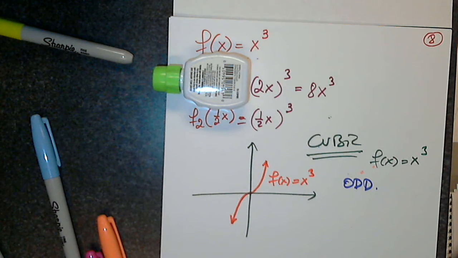So this is my x cubed. And the number in front is greater than 1. So what would the graph do? This or this? This one, right? So pay attention to what I'm doing. So this is x cubed. And now I want to graph 8x cubed. It's a vertical stretching. But horizontally, what happens?